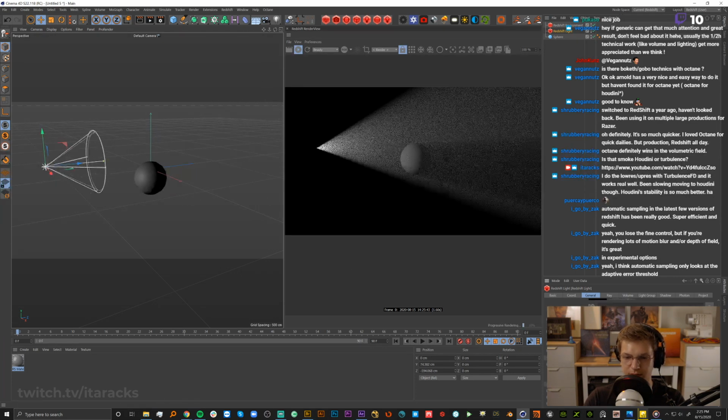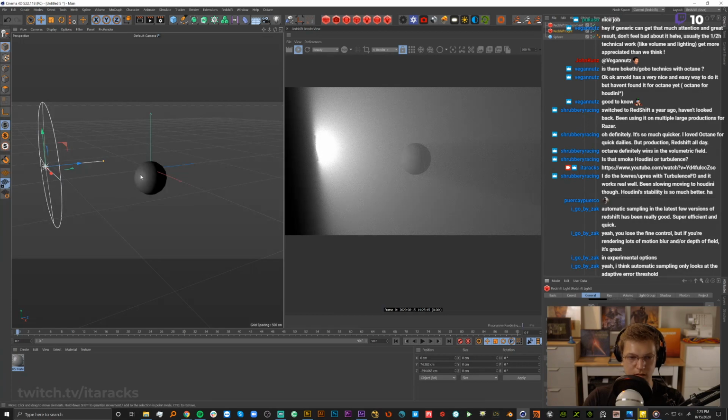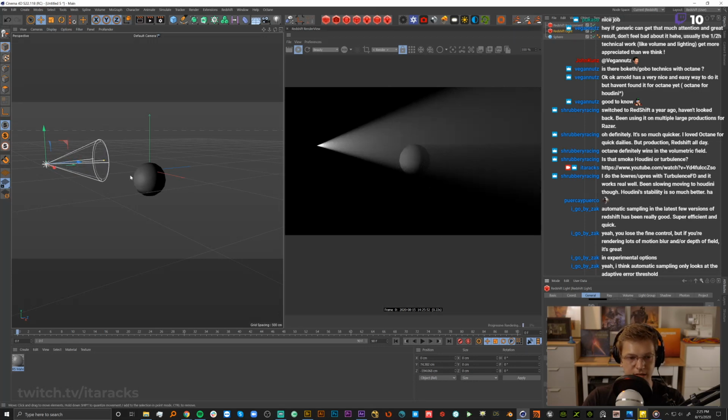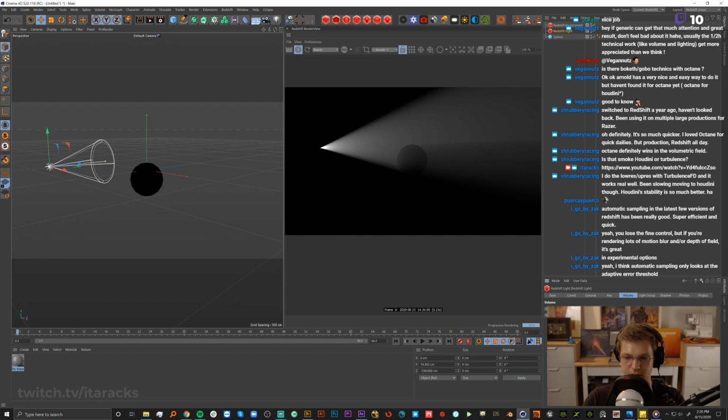We can open up, we can make a whole wall of it. And that's kind of what I've done for the most part in a lot of cases. Even if I have other lights in the scene, I'll just make this invisible to these guys, and then I'll just have like a fog light, which runs really fast. Same kind of technique as if you've ever done caustics inside of Redshift. You just make like a fake light parented to your other light just to shoot the volume contribution or the caustic contribution, and it works for 99% of the stuff.